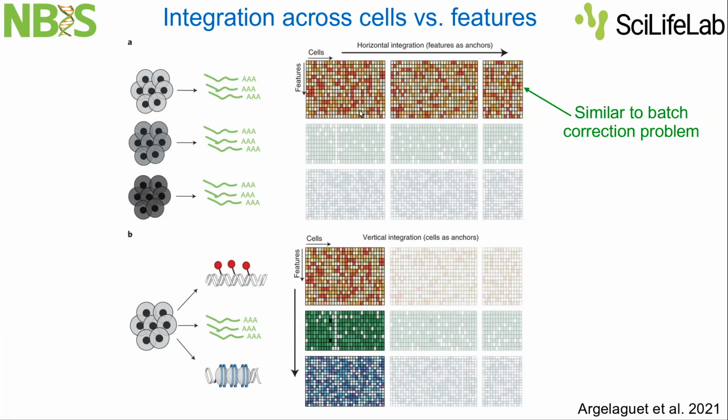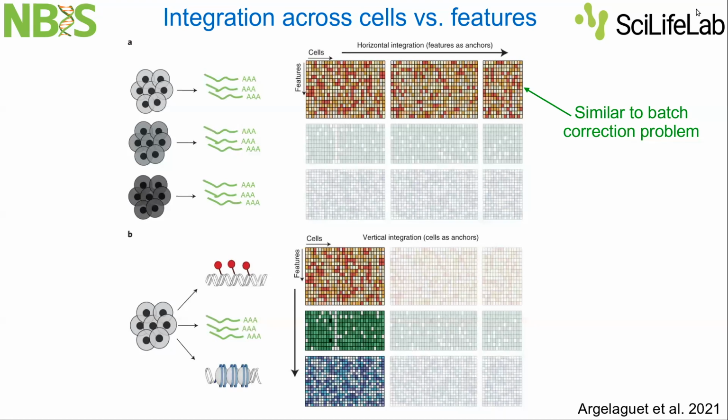This is what I believe is very similar to what was called previously batch effect correction. When we do this horizontal integration, this is what was called in the old days batch effect correction. Now it's called integration. And I believe in most cases, when single cell people say they're doing integration, they assume this type of integration, horizontal integration. So integration within a single omic across different batches.